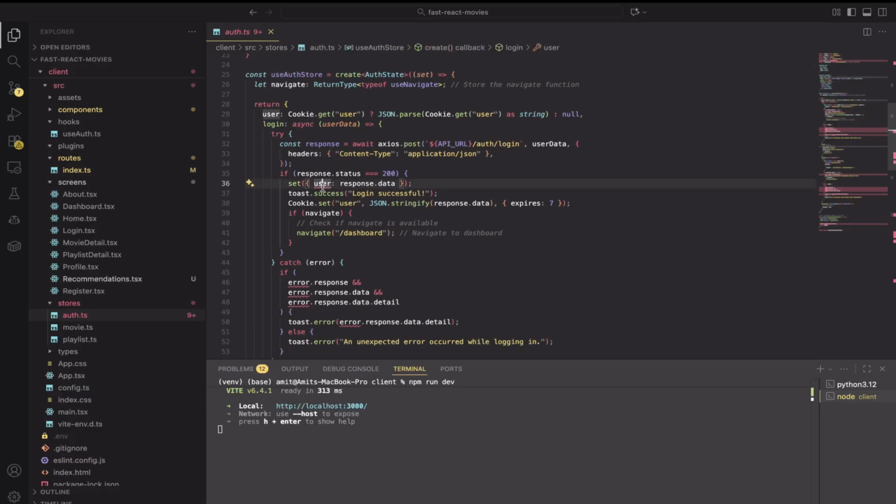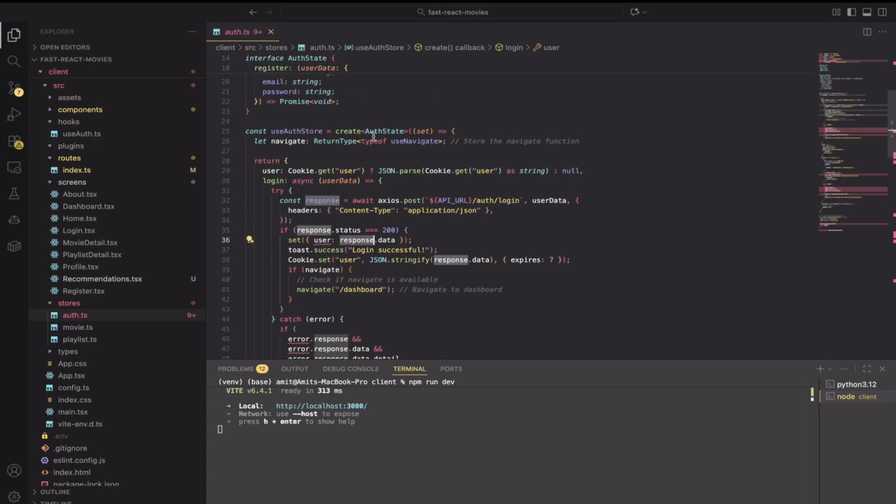So there are a few issues here which I would fix in future. So TypeScript is basically complaining that this is not the type which you are supposed to send. Okay, please fix this. In this case, the response type is not defined. Okay, so I need to define it in the form of another interface.